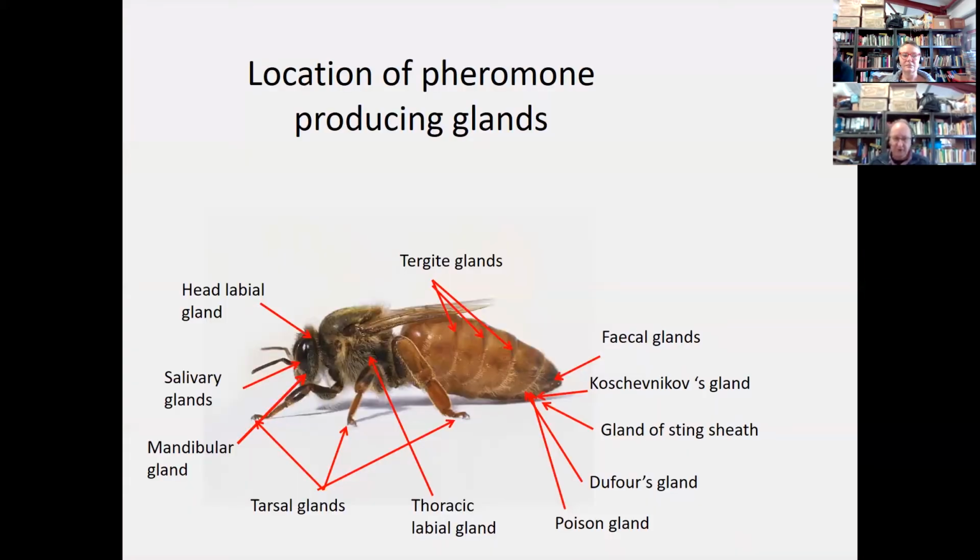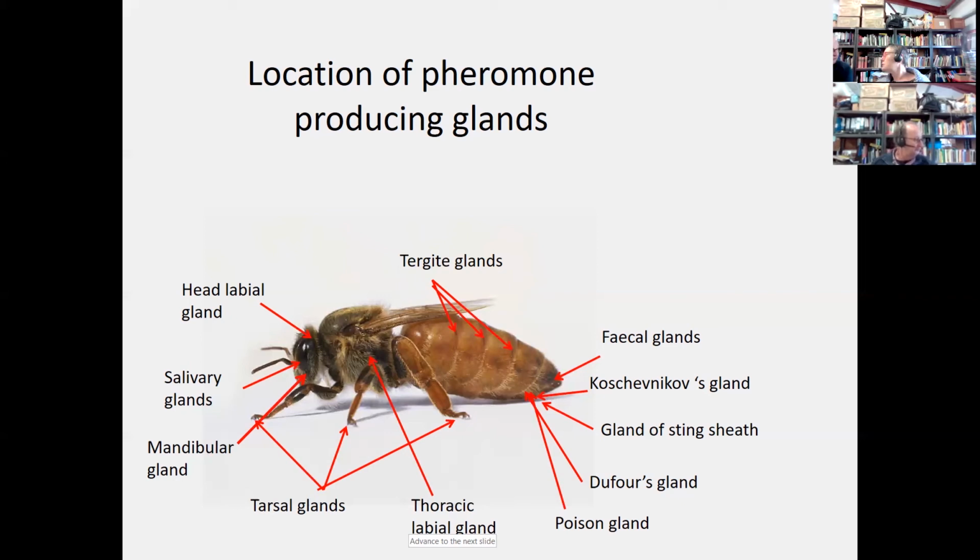He also found out one very important thing about them, and that is that they have low volatility. If you think about most scents, perfumes and things like that, you imagine them wafting around in the air. But these substances are very oily, they are low volatile. And that means that they have to be moved through the colony by the bees, and we'll look at that a little bit later on. But that was one of the key things that he found out, this low volatility, and we'll come back to that several times. It's very important.